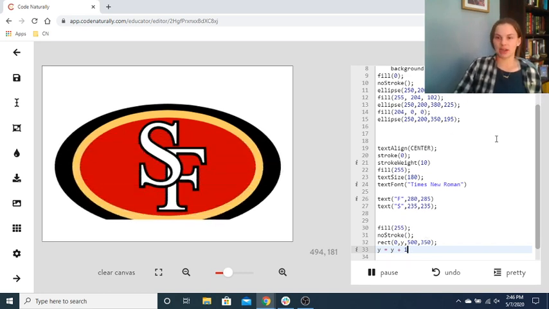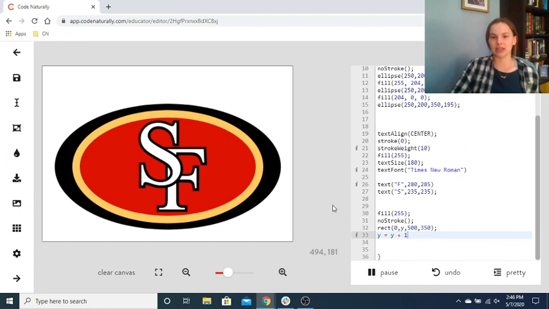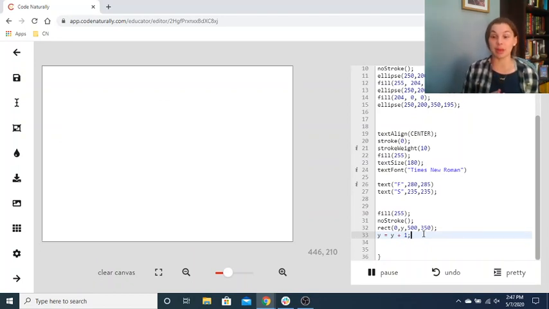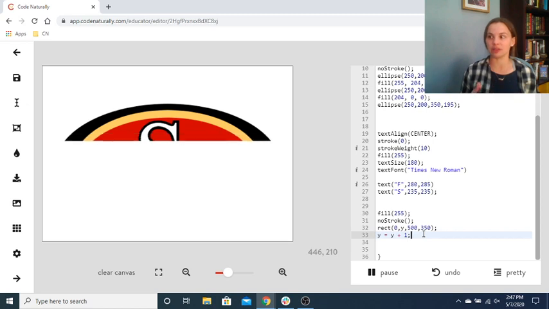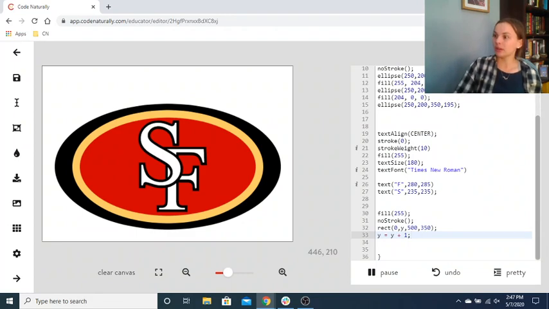So if you guys missed it, all that I did for that was made a variable for the y because I wanted it to move down. If you wanted it to move to the left or to the right, you would just make it for x. I made a rectangle that I filled in white and put it at 0, comma, y, so the top left corner would be right here. And I made it the width and height of my screen, so 500, comma, 350. And then just like we've moved shapes in the past, all you have to do is add in that magic line that actually makes things move. So that is just like a quick review of animation.